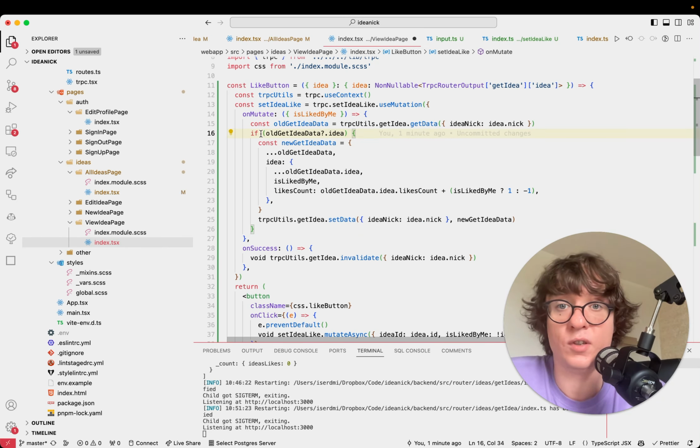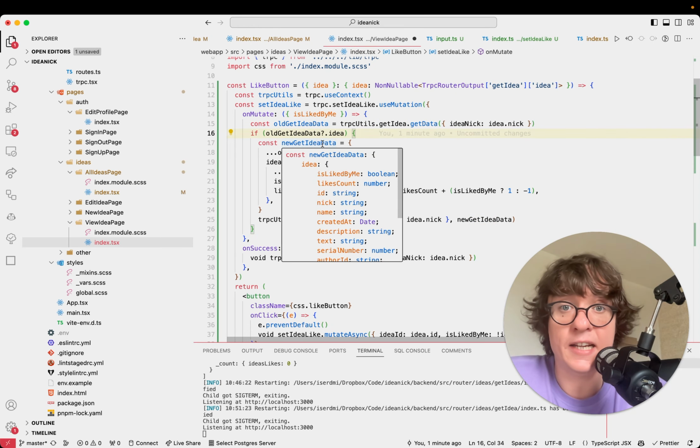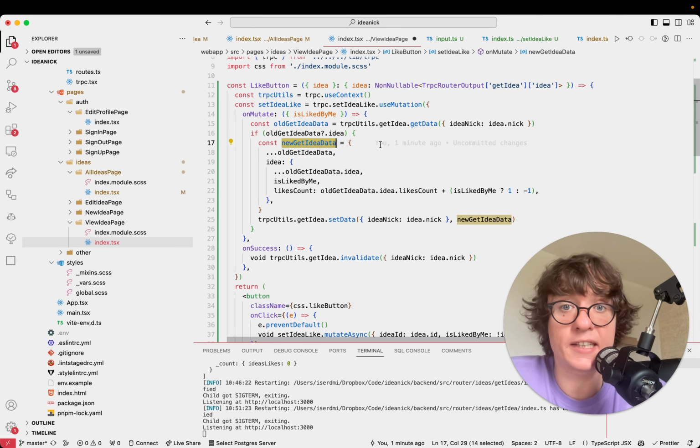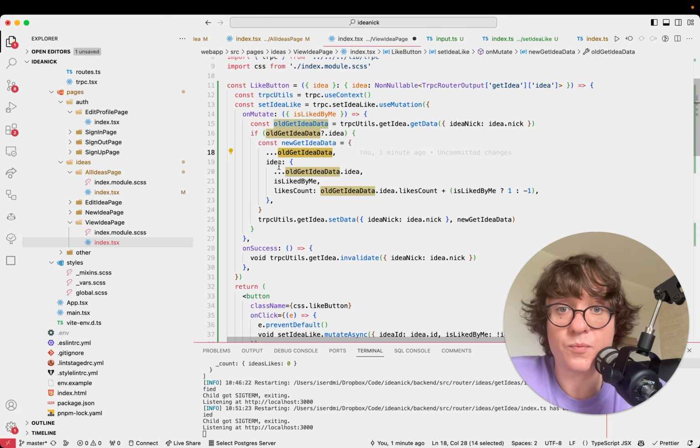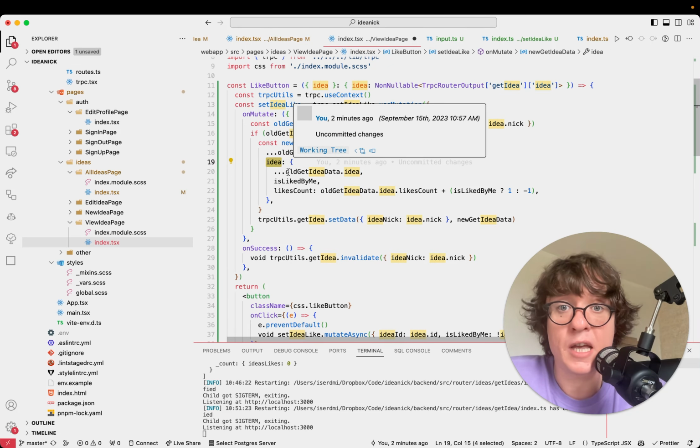And now we want to overwrite our cached data as a result of this response. And for that, we generate newGetIdeaData. We take all the old data completely. It returned the idea in this object, so we rewrite the idea. We put all the old data about this idea here.